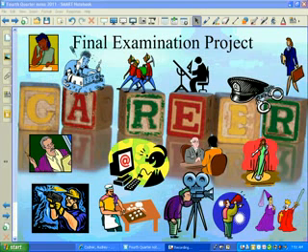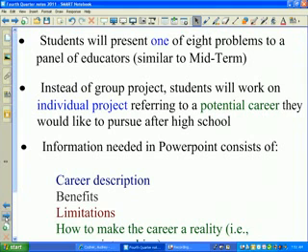So instead of just giving you a traditional paper and pencil and bubbling, you guys are actually going to be doing a packet of 8 problems done in class, okay? And what you're going to do is you're going to present one of those 8 problems to a panel. And the panel is usually about 2 people of teachers, volunteers, college professors as well.